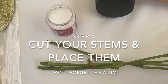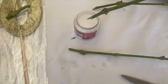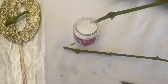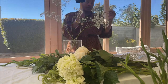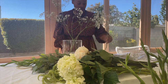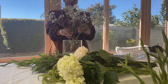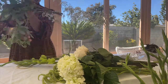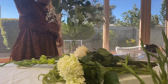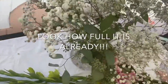Step four, cut your stems and place them in the water. I'm just gonna stick it in this alum. Make sure I get a lot on there. You see that? You wanna make sure you do that. I'm using a technique that I've seen on TikTok, and it actually works really well. You don't necessarily have to use a mallet, and actually I wouldn't use a mallet again, but it worked pretty well. You can also just use scissors to make your cuts and to kind of squish the bottom of your stem.